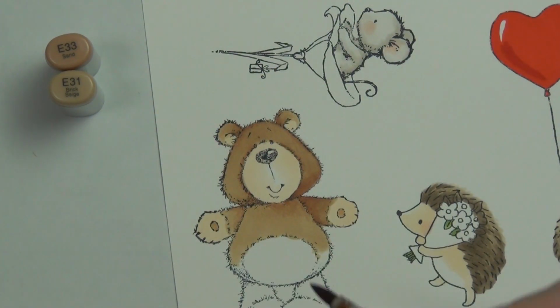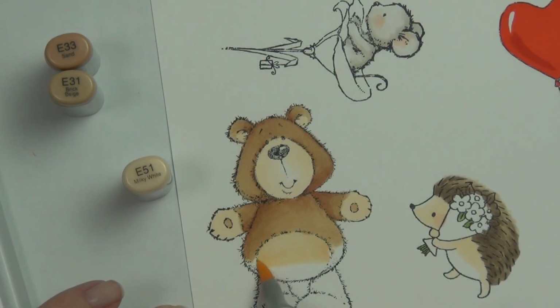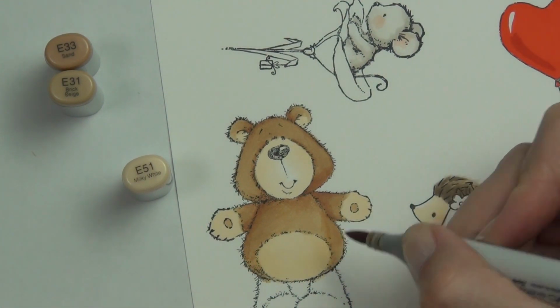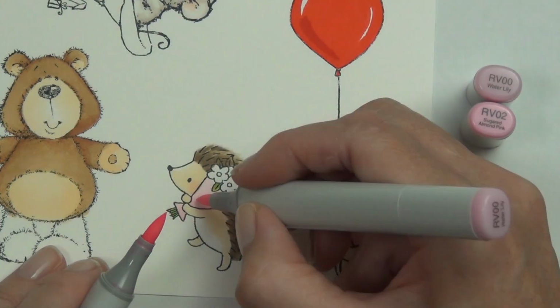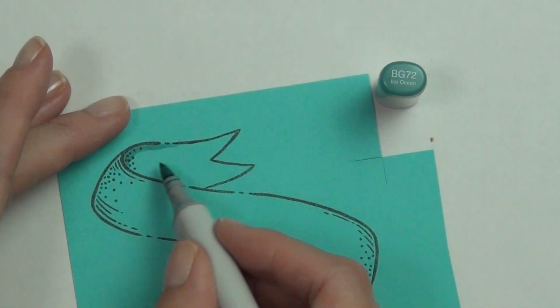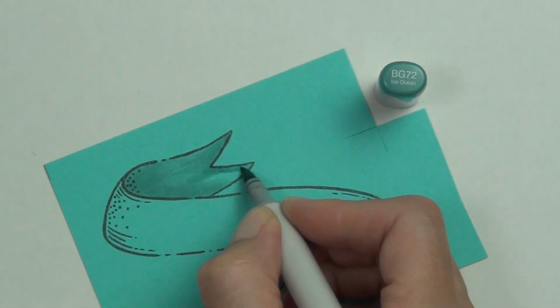You may notice that they're not stamped particularly well. I used some Nina 80-pound cardstock here, and I stamped them in Memento Tuxedo Black. I wasn't too worried about that because I left all my stamps in my Misty tool so that I could restamp the images after. I do that quite often, and it just sharpens up the edges of the images.